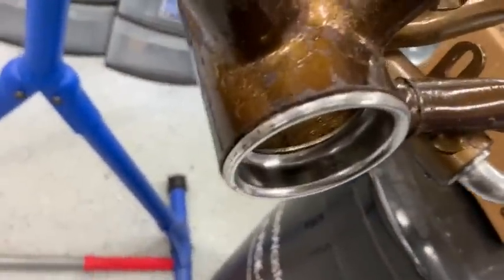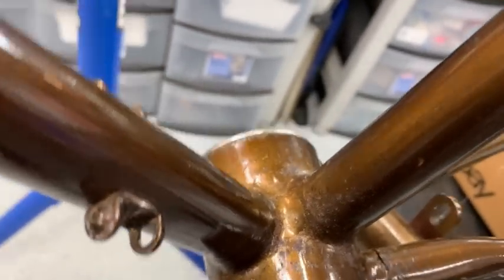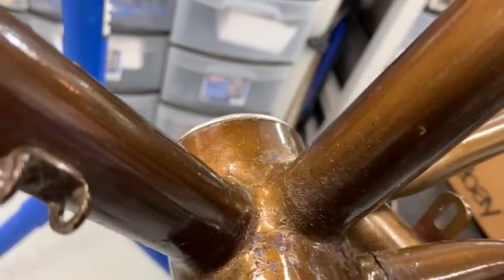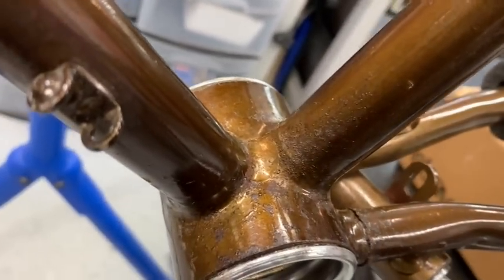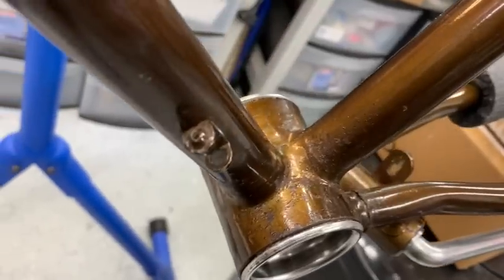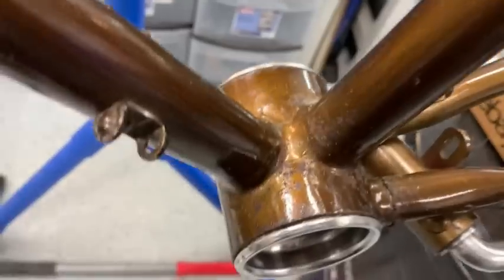And I did put a little bit of coat of evaporust on it just to get the initial rust off of it. So that right there, what you're seeing now, is just the corrosion of the metal and paint, and then some primer. So I'm just gonna leave it like that, because if I start playing with it, it's just gonna turn into a bigger job. Next thing I know, I'll be painting the whole bike.